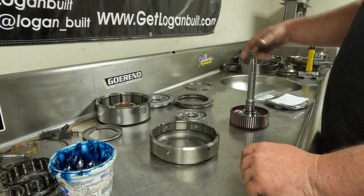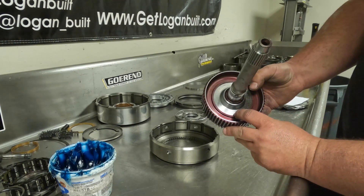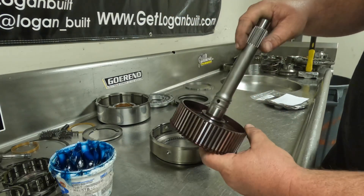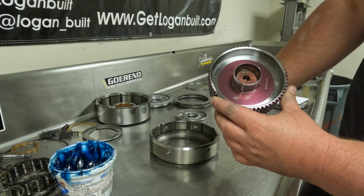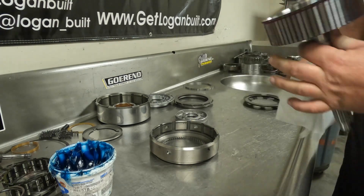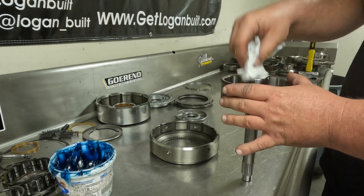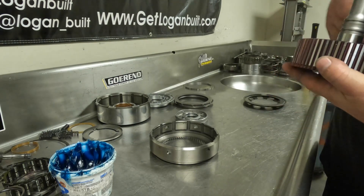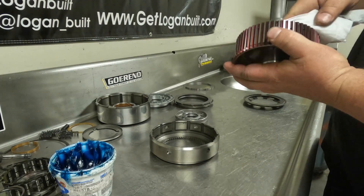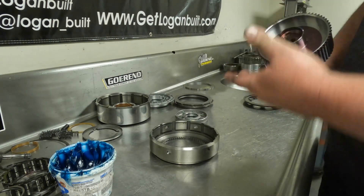Next, make sure your input shaft is clean. This is a brand new shaft but it has an oil coating to prevent rust, which collects a lot of dust and dirt — I haven't cleaned it yet just to show you. When cleaning, I'm a big fan of white Scott's rags; on smooth machine surfaces they don't leave fuzzy residue. Be more careful on cast areas like the pump. We want everything as clean as possible; the filter is there to do its job, but we should do our part.